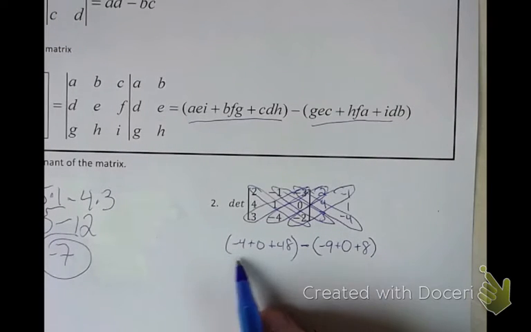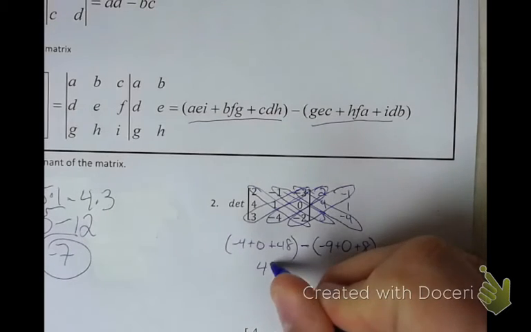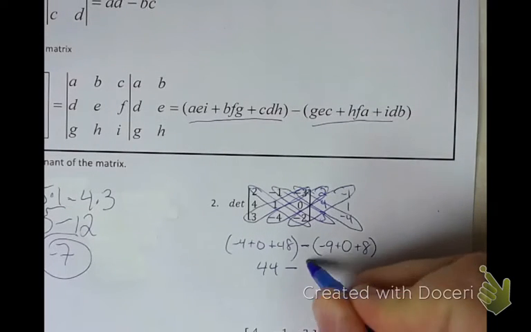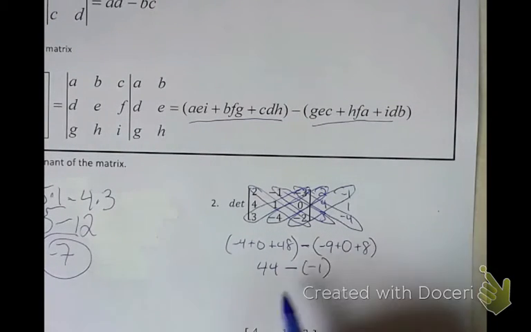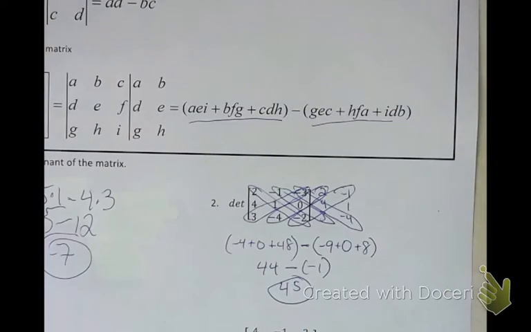So again, we're going to take all of these. I take the first set of diagonals, add them together, and get 44. Take the second set of diagonals, I get -1. 44 minus -1 is like 44 plus 1. You get 45. So again, it's not complex math, but there are several steps you have to take to make sure it's written correctly. There's a lot of little operations that you have to do to combine it together.